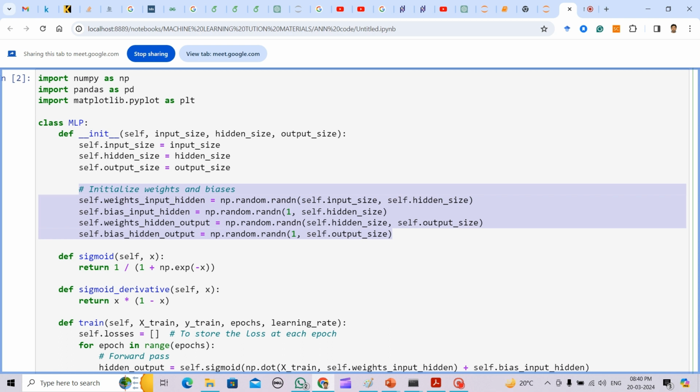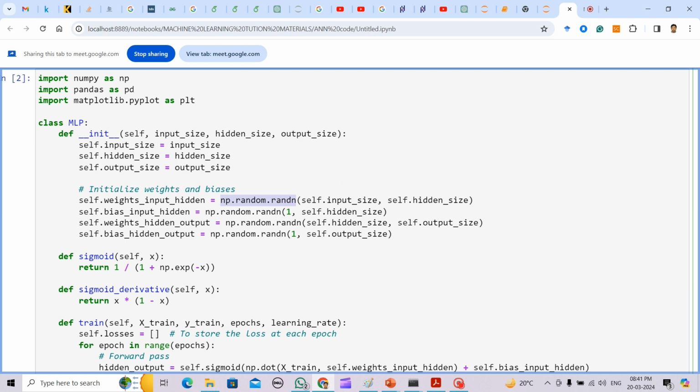As I told you, when we start training a neural network, we don't have any idea what exactly the weights will be. So we start with an arbitrary value, and in general it is between 0 and 1. So this np.random.randn is basically doing the same for this particular size.